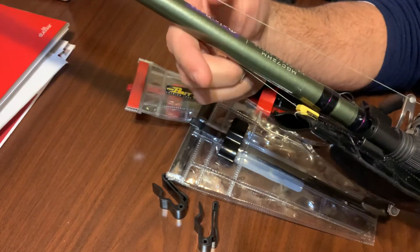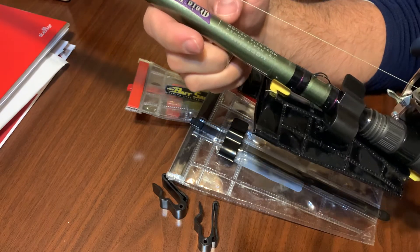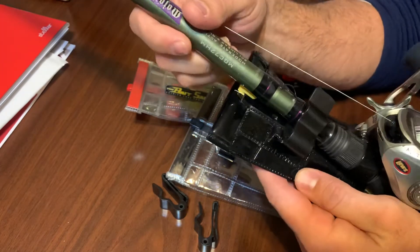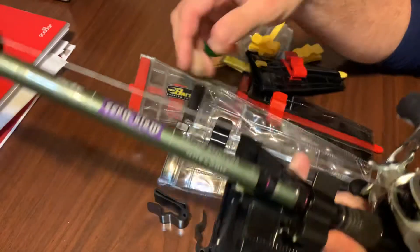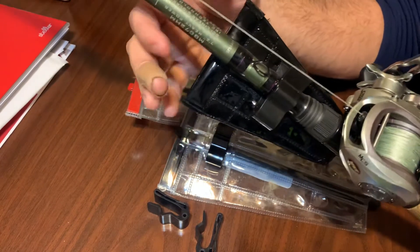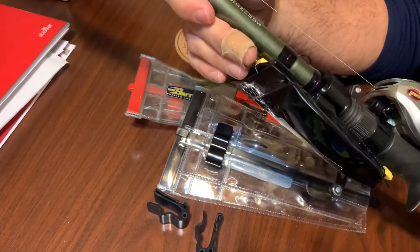The only problem I had was sometimes I use a fiberglass rod — this is the 72 heavy moderate Mojo Bass from St. Croix. I throw some chatter baits on this, I throw a Whopper Plopper on it, it's good for deep cranking. I've actually got a lipless crankbait in this bait sack right now, and I had to rob a black clip off of this big bait sack to use on this small one, just because of the diameter of that rod — the red and the yellow don't work on this big glass rod.